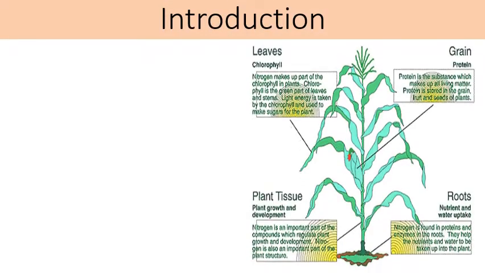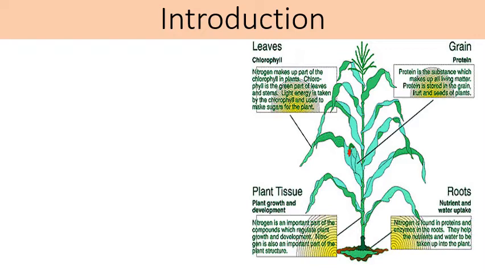Firstly, introduction. As we know, nitrogen is an important component of amino acids, nucleic acids, and plays an important role in metabolic activities. In leaves, chlorophyll also contains nitrogen. Chlorophyll is made up of a tadpole-shaped structure, in which the head is made up of porphyrin and the tail is made up of phytol. The porphyrin head of chlorophyll has magnesium present at the center, and that is joined with the 4 pyrrole rings which contain nitrogen. So nitrogen also plays an important role in the synthesis of chlorophyll, and the function of chlorophyll is to convert light energy into the chemical form of energy, by which plants can synthesize their food.